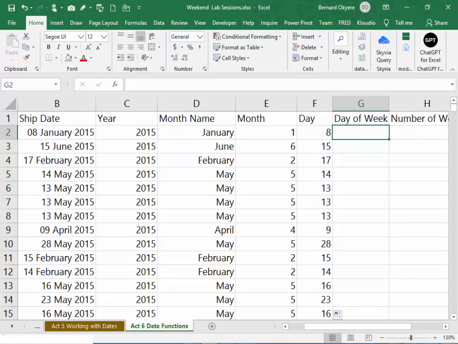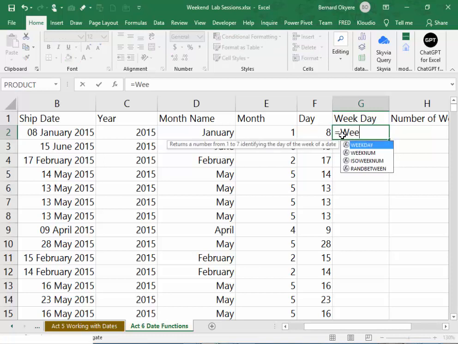Then we want to show the weekday. Okay, I think this is weekday. I called it day of week. No, so weekday. We want to show the weekday of this date, 8th January. Is it a Wednesday or a Saturday or a Sunday? So you type equals week... there's a function called weekday.